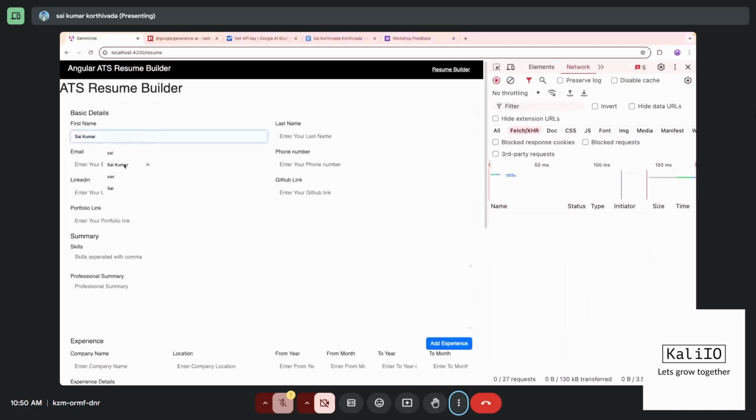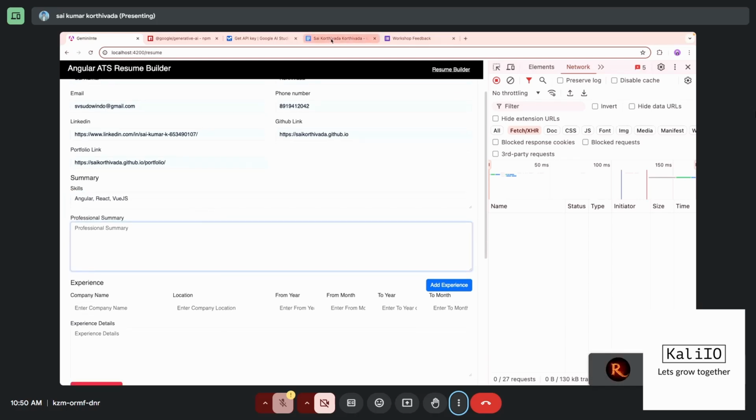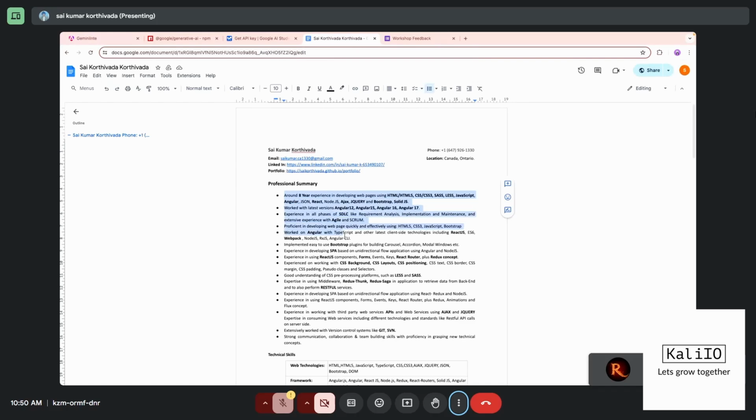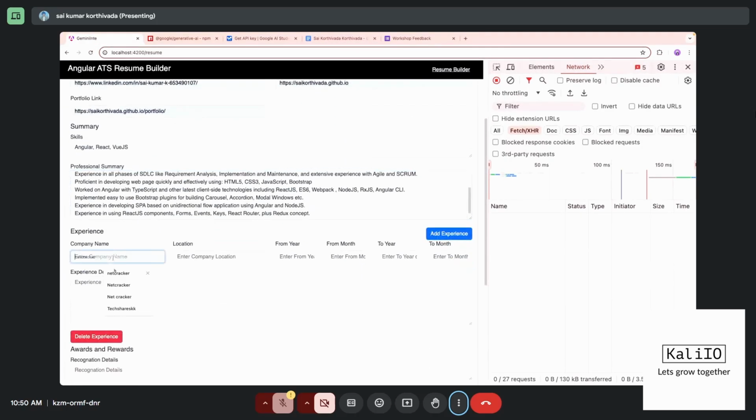So let me go here, and let me give all the details, and LinkedIn, GitHub, portfolio, and then Angular, React, Vue.js, and then my professional summary. And then go with this Texas Hyderabad, and then I'll go with the year of 2021 December. I'm just selecting that.